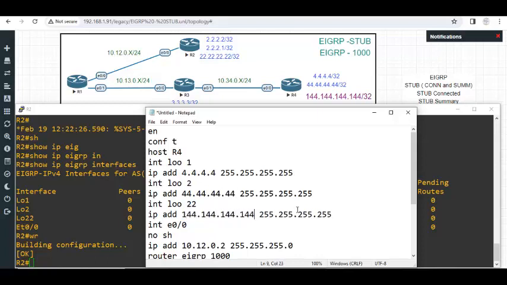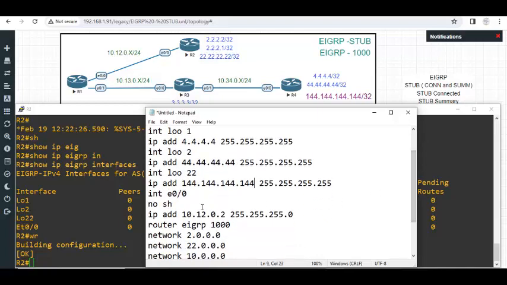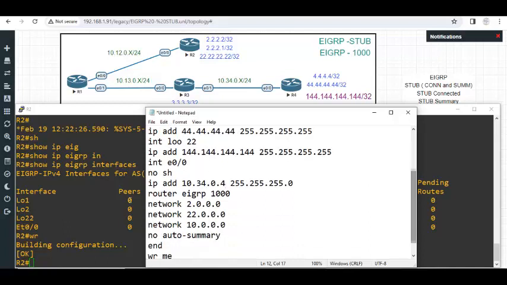And on Ethernet 0/0, I'm going to have 34.4. No, 144 is there, but we are not going to run EIGRP. The reason is I would like to have a static route from router 3.